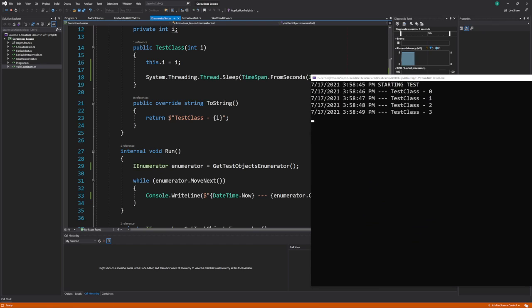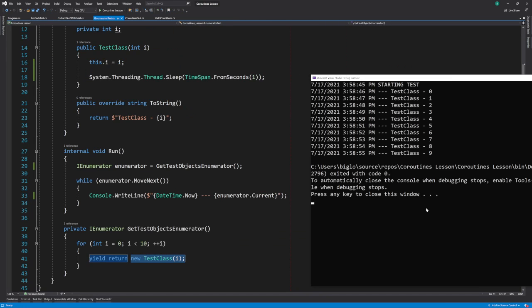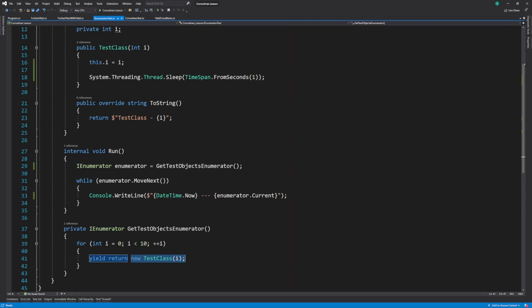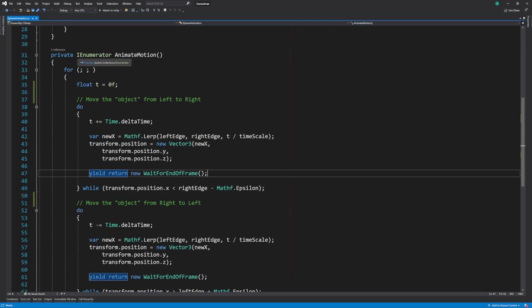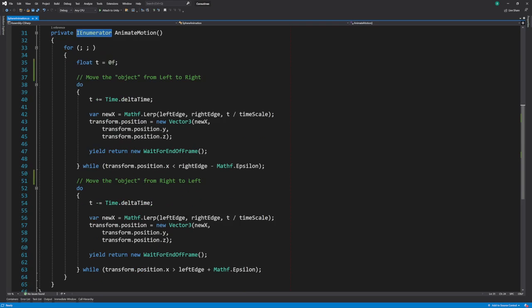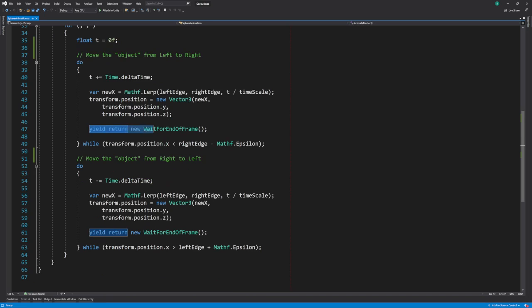And as you can see, we still have the same pause. We have the sleep in there still, and we're seeing 0, 1, 2, 3, 4, 5, 6, 7, 8, 9, etc. So now we're using IEnumerator, and we're returning by using yield return, just as we saw in the Unity coroutine example. And I don't know if that was obvious when we were working our way to it, but if we take a look right now at the Unity coroutine example, we have a method that returns IEnumerator, and then periodically yield returns something.